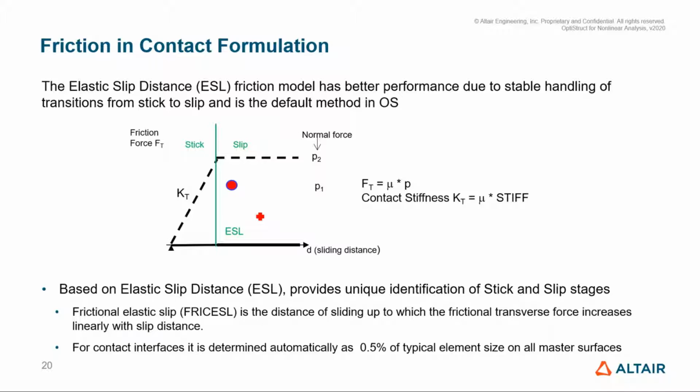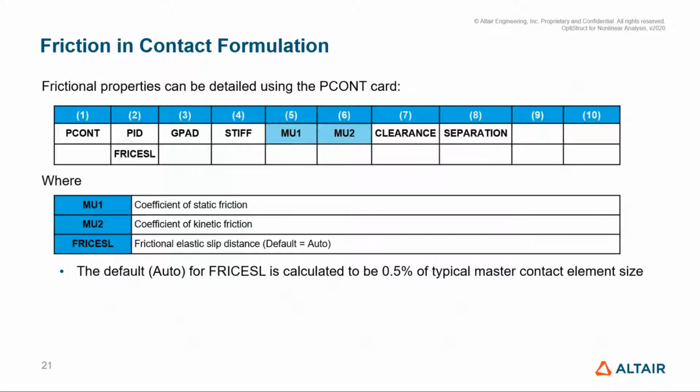This is just theoretical to help you understand the penalty that we introduce to sliding. So it's defined using these two here, where's your static friction and where is your kinetic, and it's all defined under the P-con cut here, right? So under P-con cut there's a separation here as well. Actually, this is just a flag whether separation is allowed or not.